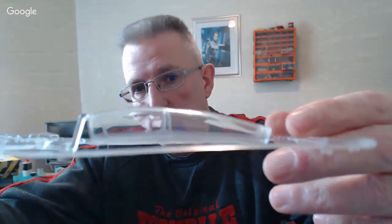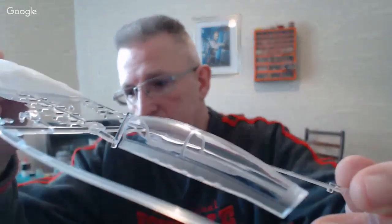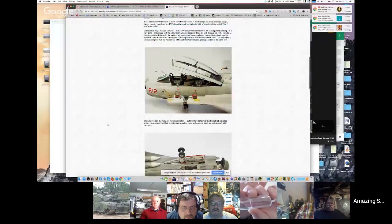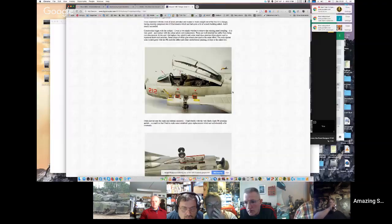It's really, really clear as anything. Yeah. And see the mold seam line down the center of the canopy there. Yeah, you've even got the rivets if you look on the canopy itself. When you look at the quality of that, that's someone's sunny set. That's this kit, is it? That's that kit, yeah. So I just don't understand why I'm having problems with it.